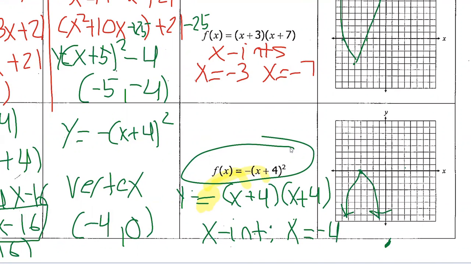For this graph, there's really not a lot of points we have to work with, but you should know your vertex and at least what direction it's moving, either based on your a value or based on where your y-intercept was. You should be able to at least see. You could always graph it in Desmos to confirm that. But we are out of time.